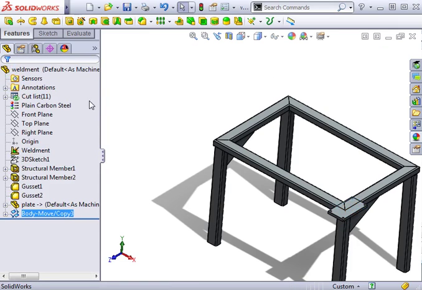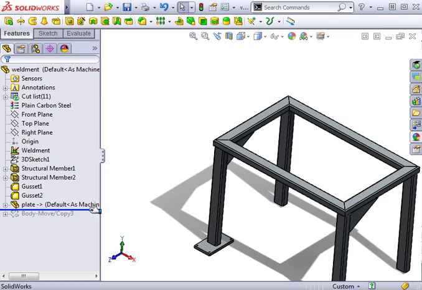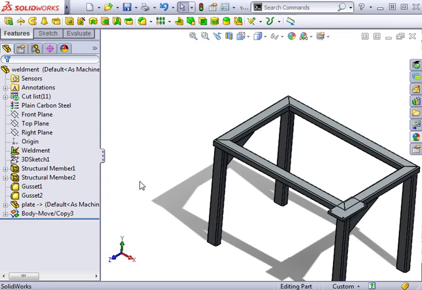If you look at the Feature Manager tree, you'll see the mates I just added are associated with individual Move Copy features. Like any other feature, these can be reordered, suppressed, deleted, or you can roll back to before they were created. The point is, these mates do not behave like mates in an assembly. They only apply until you add another Move Copy feature that moves the body again.